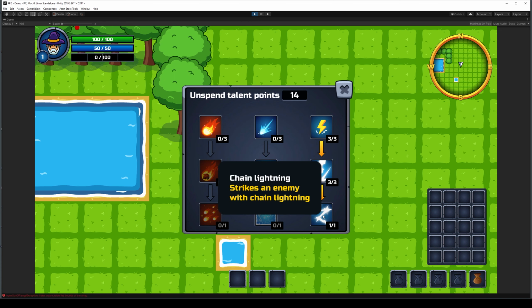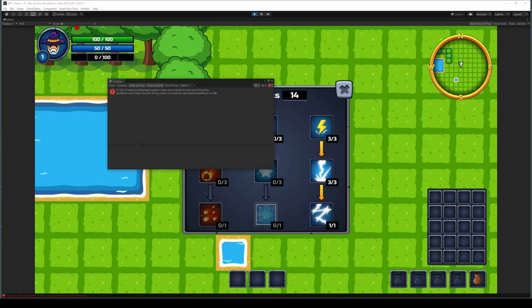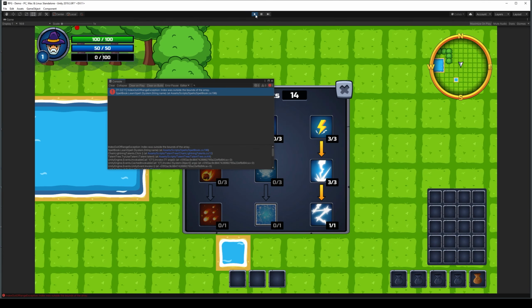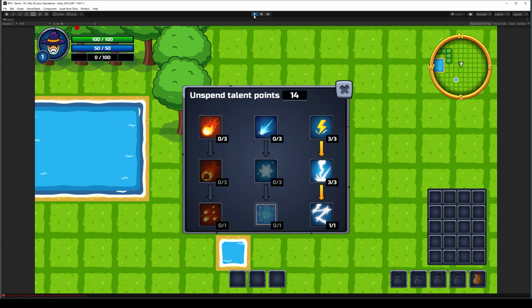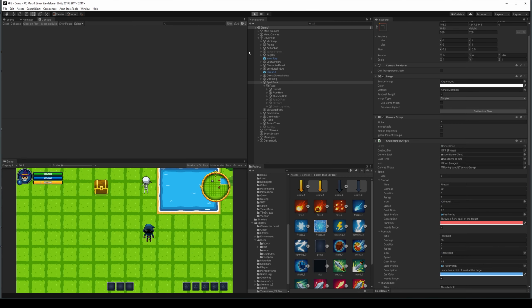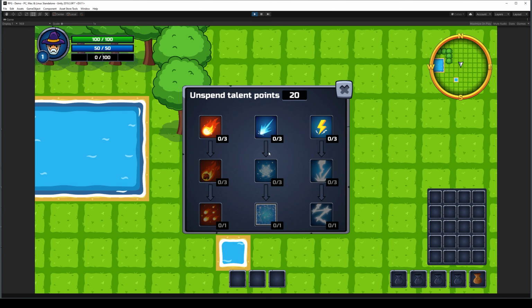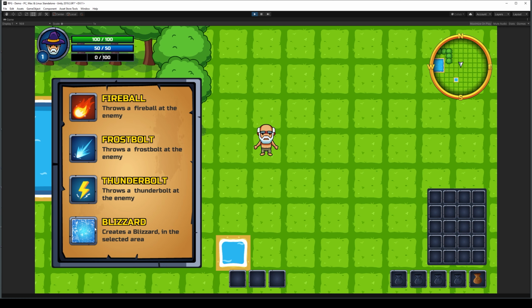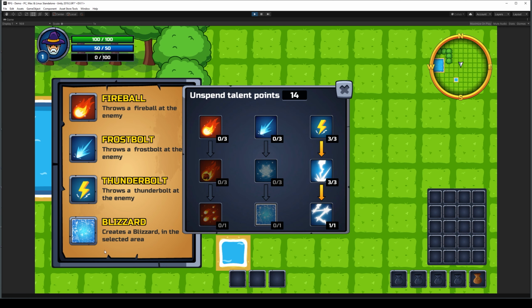Oh, so there now we have out of bounds of the array. So it's trying to access 3 because I'm stupid. I need to use 2 instead. So let's save that. And if we run it now, we should be able to earn that spell. That's why it's always nice just to change one thing at a time and see what happens. And there we go. So now we earn the Blizzard by clicking our Chain Lightning spell.